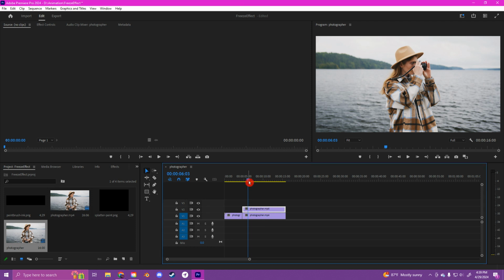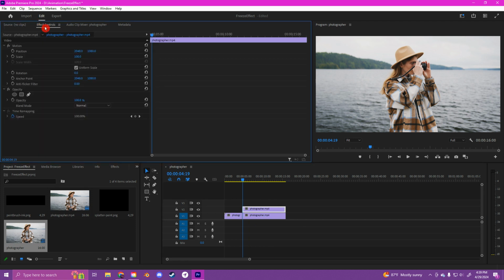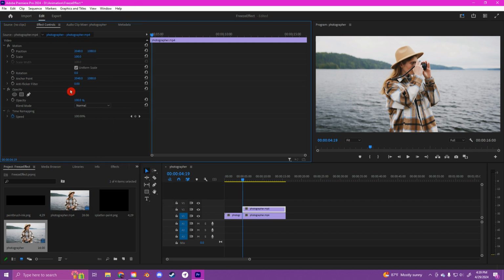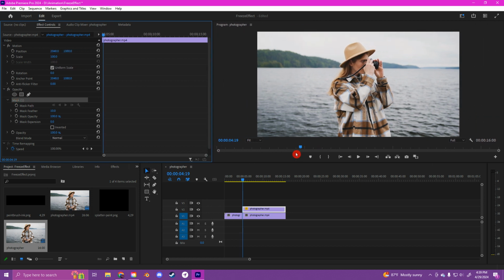Just like Photoshop, Premiere Pro also has layer masks, per se. With the top copy selected, you're going to look for Effect Controls over here. If you don't see it anywhere in your panels, you can go to Window and select Effect Controls. You're looking for Opacity. Expand this, and you're looking for the free draw Bezier tool. Make sure you have the top layer selected. You're going to click on this tool here. You have Mask 1 selected, and you're going to come to your footage here.